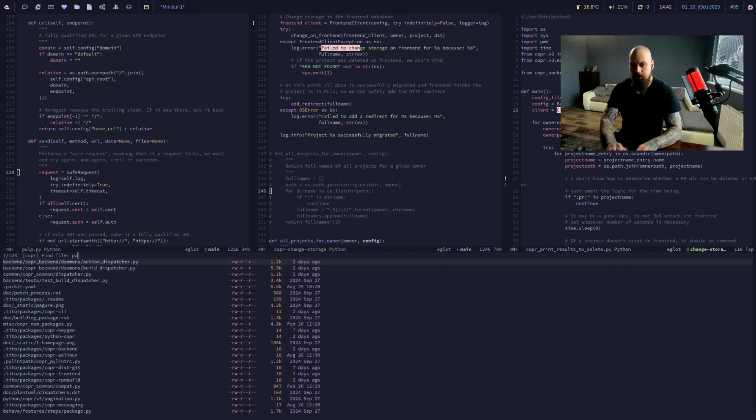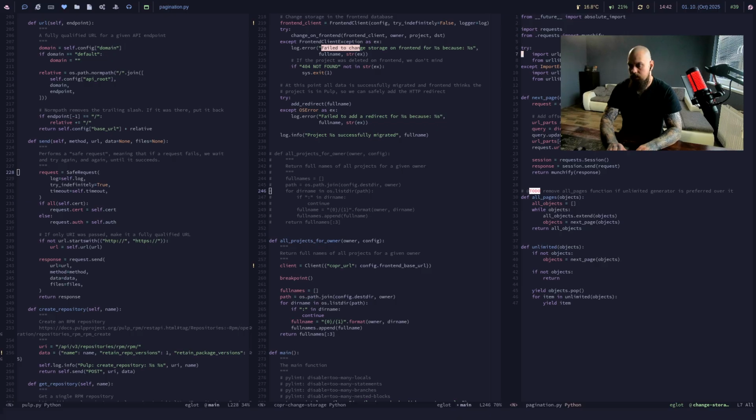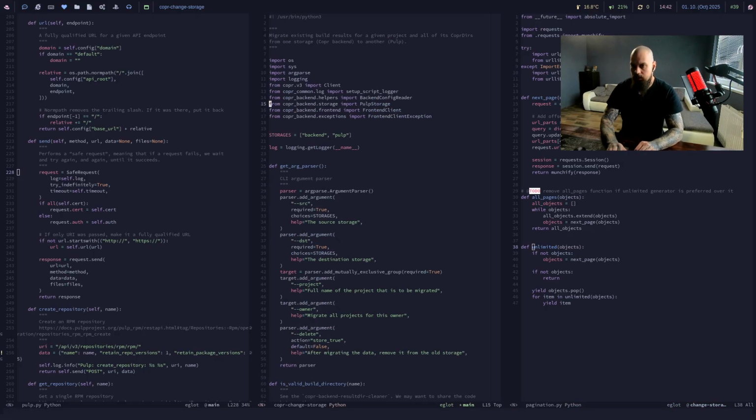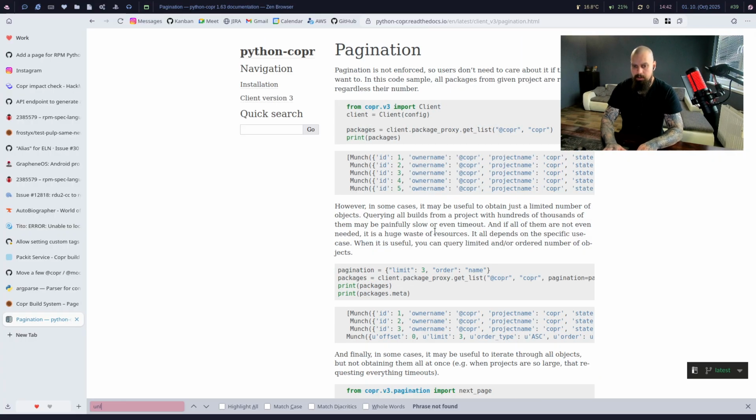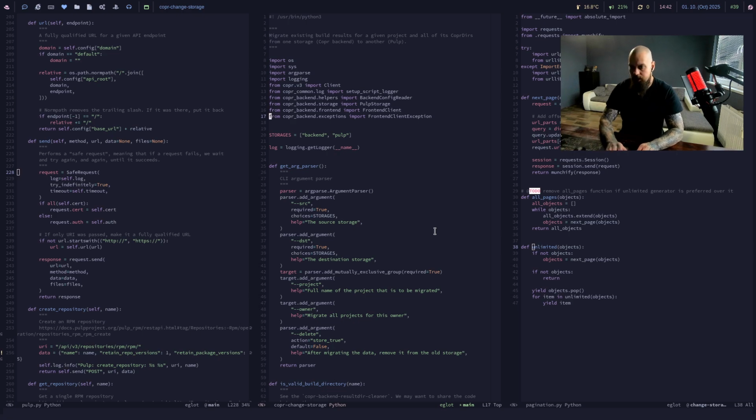If you search for pagination, all pages or unlimited. So we want unlimited probably. It's not documented, and all pages isn't documented either.